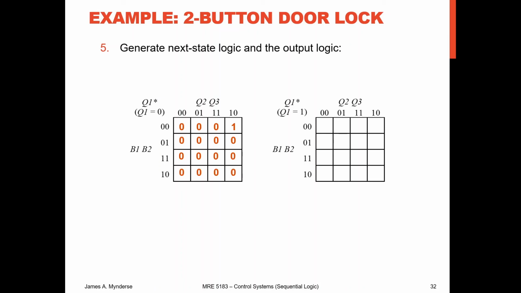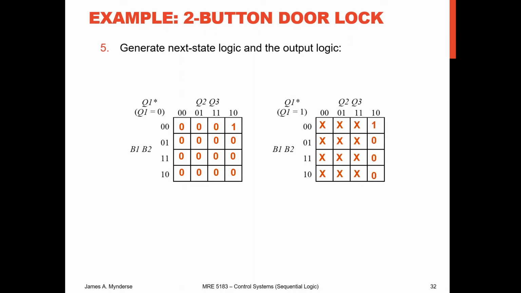So you can fill all these in. These values are taken directly from the previous table, which is why we write out those tables. So these are taken directly from the previous tables. Notice that this one, on the right-hand side, Q2, Q3, there's a lot of X's going in there. Why are there a lot of X's? Well, remember that we had 3 bits, but we didn't need all possible combinations of the 3 bits. And so because of that, we have a bunch of combinations of those that are simply not used. And because they're not used, we're going to put them in as don't cares, the X's.